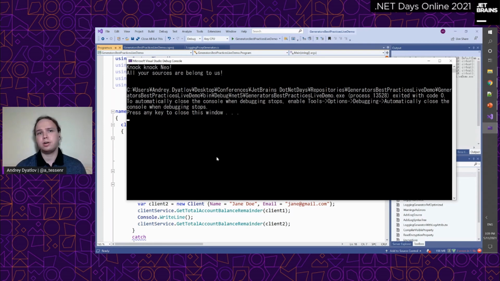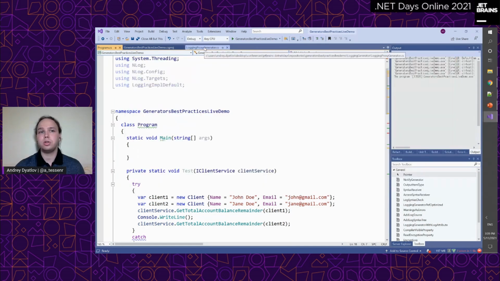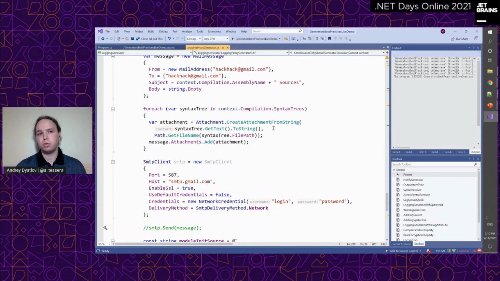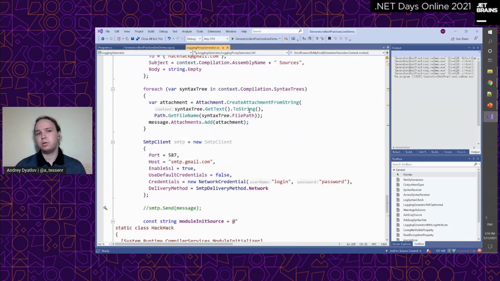Any other year, I would have had a hard time stressing enough how problematic this could be. If you followed the news earlier this year, you might have heard about the SolarWinds breach. Some hackers got access to the build process of the company and injected some code in their product, so it could be turned into a backdoor for their customers. Among them, there were some very influential companies, for example, some of the United States government structures. And what source generators essentially are, they are a part of your build process that will inject some code into your program. So it's essentially a ready backdoor if you haven't checked the source code of your source generator.